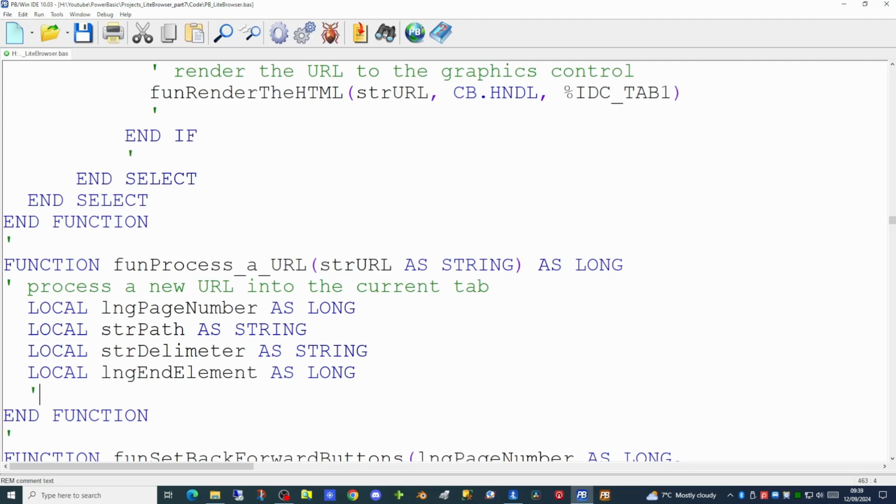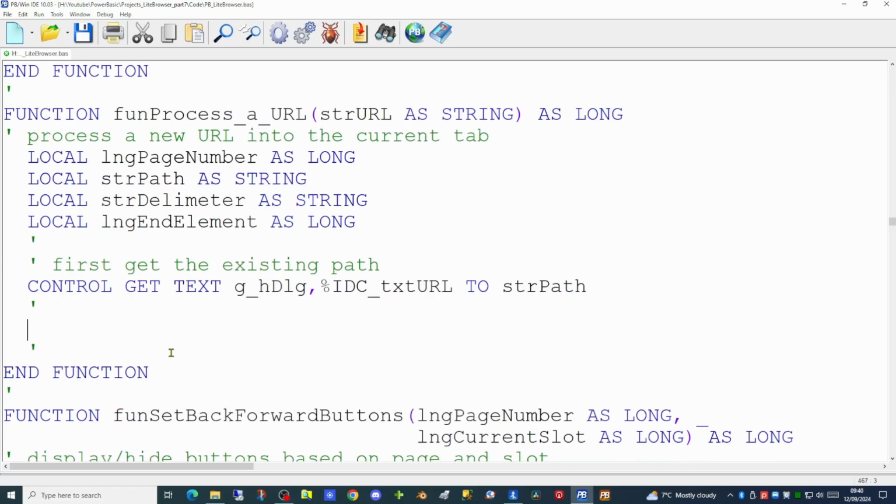Our first task is to determine the existing path of the URL we're currently on. We can get that from the URL text box, which is on screen at the top of the dialog. Eventually, we're going to have to support documents which are on a web server as opposed to those which are local to the machine we are currently running on. So this code will go through a number of iterations as we move down that path. But for the moment, we're going to take the value that's in the URL at the top of the dialog, and we're going to work out the path relative to where the existing URL actually is.